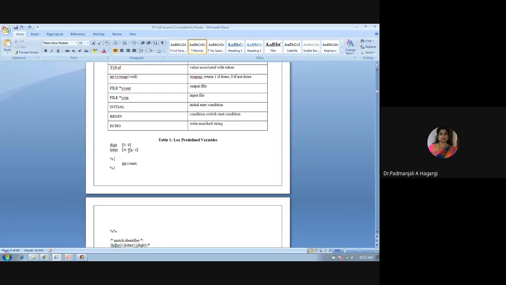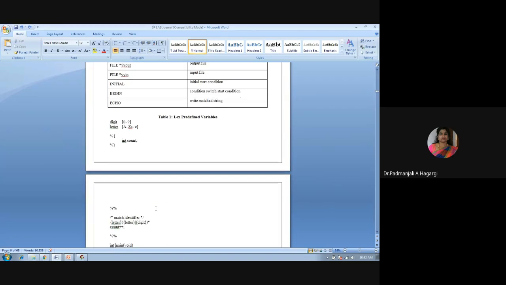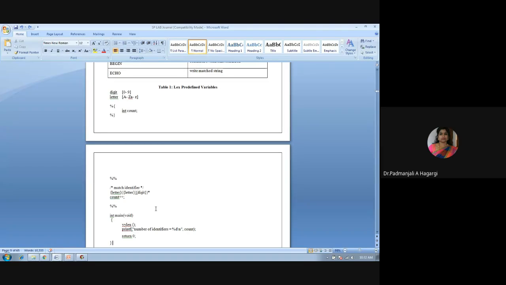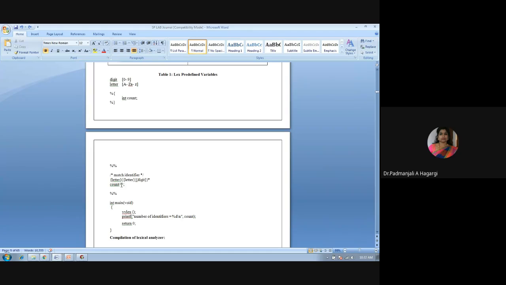First of all, I consider whatever the patterns are by using some variable, something to resemble them as letter or digit. So by using the count variable, I can have whatever the user is giving. So it echoes in the count. You see here, by using the percentage d, it echoes them in the count.